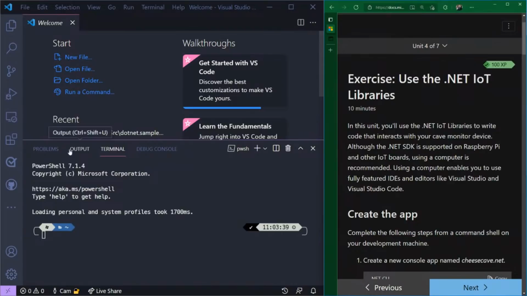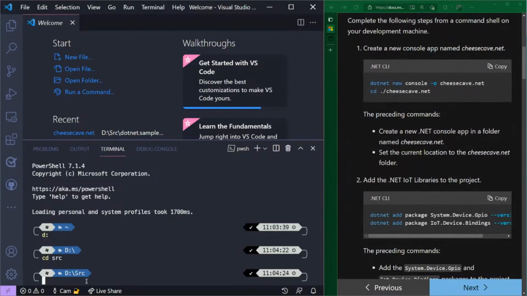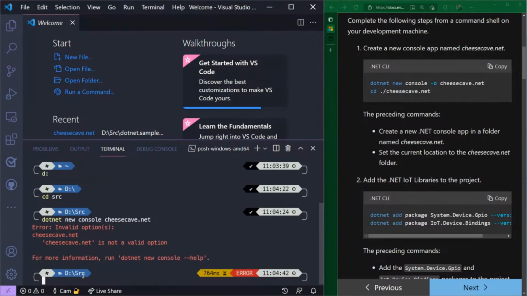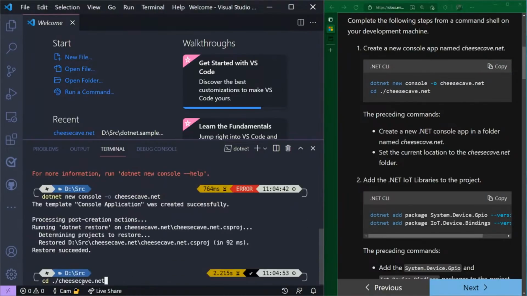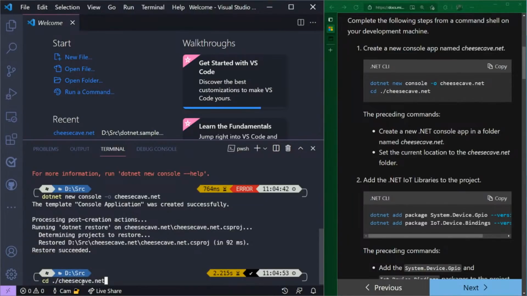All right, going back over to Visual Studio Code. I'm going to make my new project. I keep all of my code on my D drive in a directory called source, and I am going to, just following along with the instructions here, make a new console app. I'm sorry, I got ahead of myself. I'll just copy and paste the code. There we go. I forgot my -o command switch. That -o command switch says create a new directory for this project with this name, and I forgot it. So whoops.